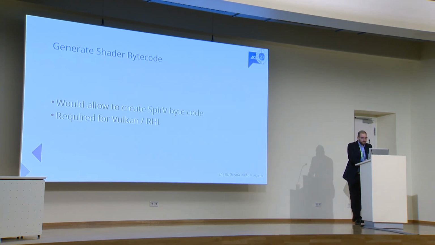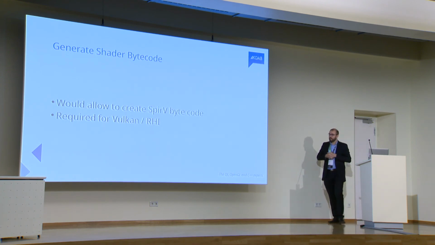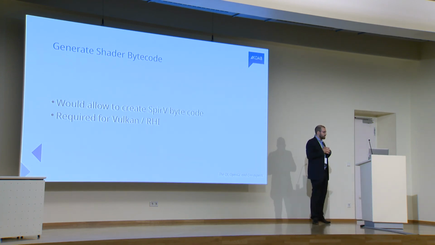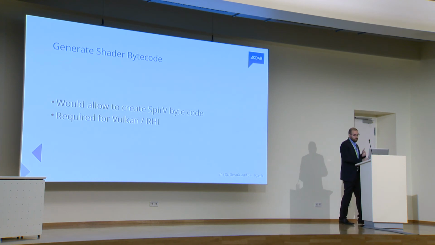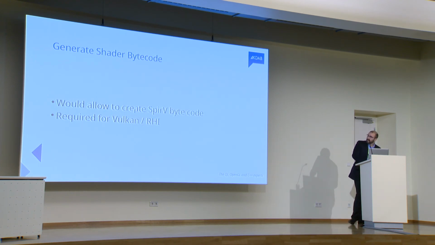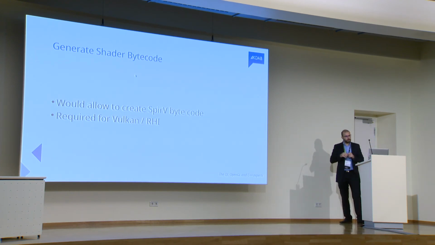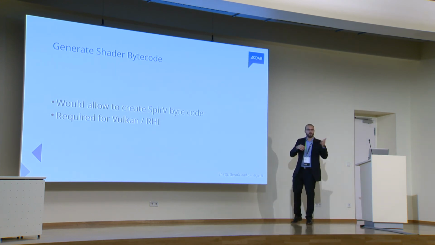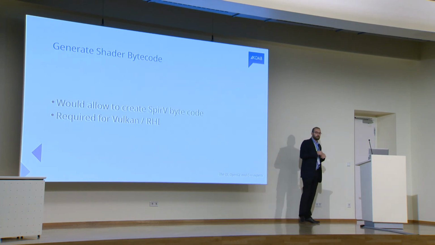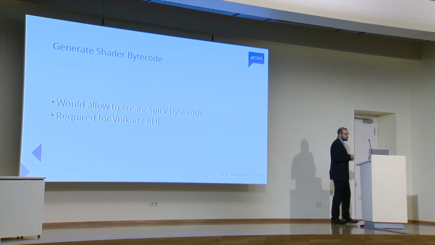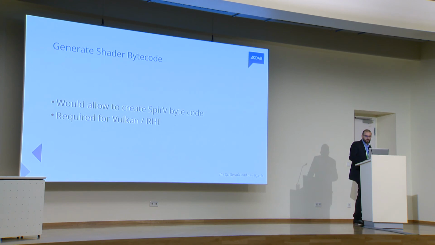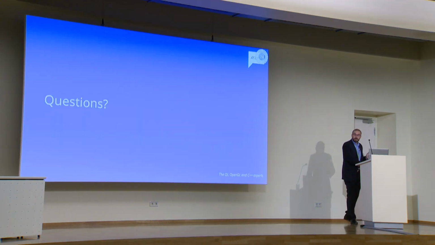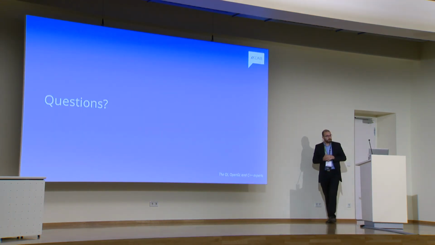That's one thing. The other thing is we discussed briefly about Vulkan. Vulkan expects SPIR-V to be bytecode. Maybe we could have the shader builder be used as a build time tool to traverse the graph and generate the bytecode at that point for us as well. Those are just ideas, but those are likely things we might be doing if we've got some time to do that. And that concludes the talk.